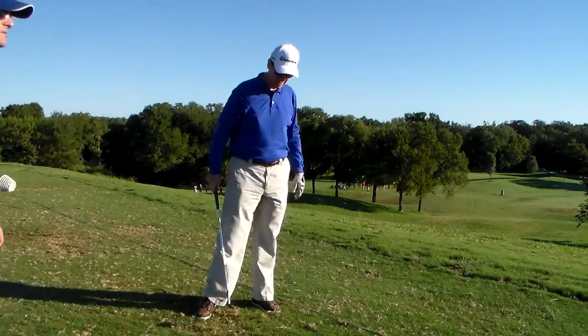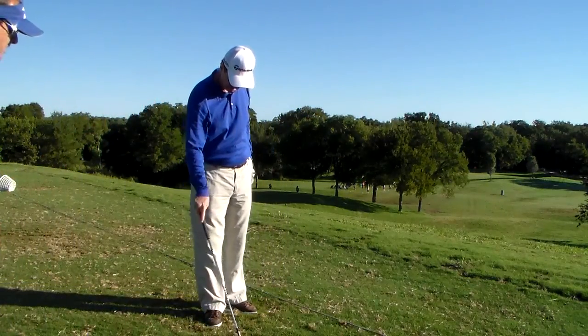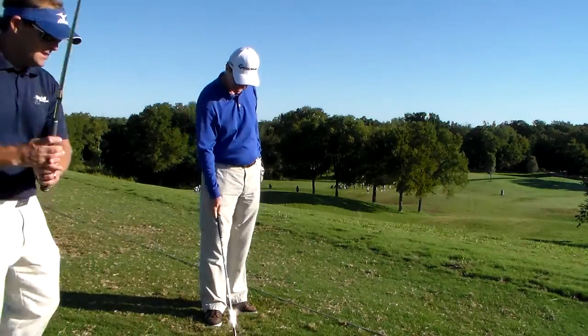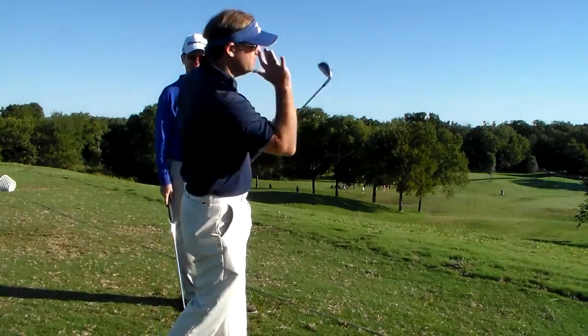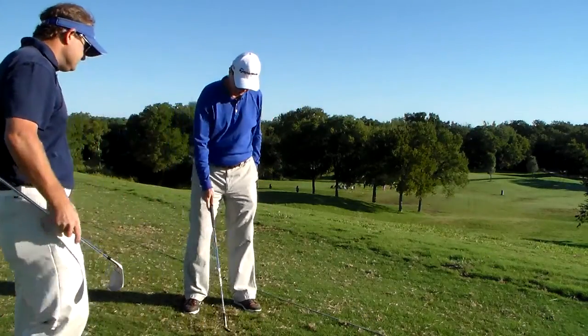Good. A little bit shorter swing. Because you still want to follow through to your left. I don't want to get you staying like this. That's not what I want. I want you to move and rotate. But everything's rotating still around your head, good.